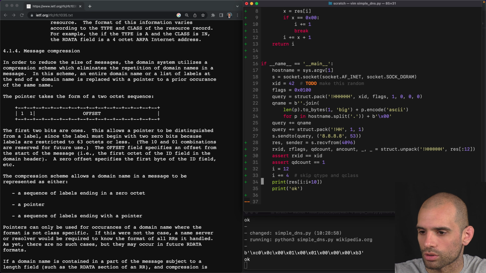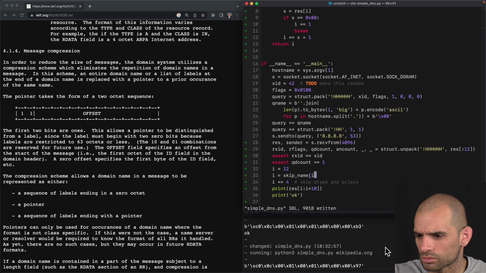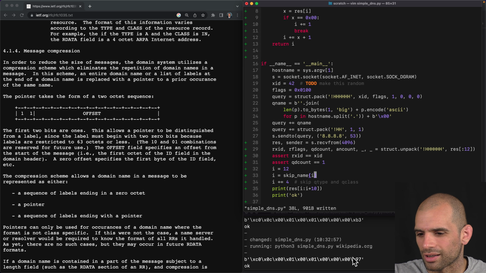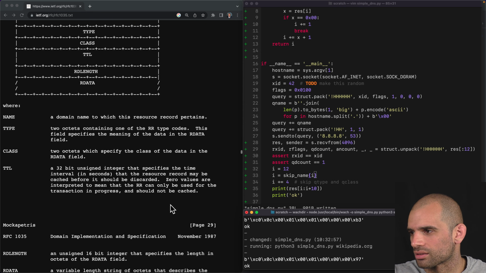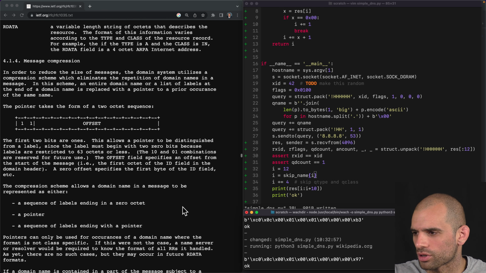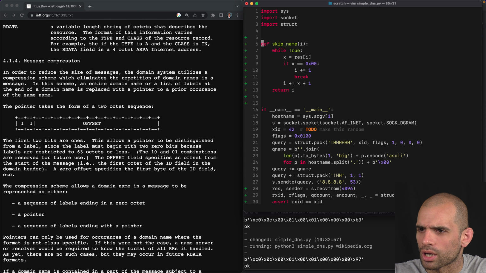So let's just first make sure that we didn't break anything, and of course we did. So when I hit enter, we should see exactly what we're seeing. Should have no effect. Okay, was that right? No, it did do something different. Oh, I can tell. Why is it different? I can tell that this is actually the TTL, which changed between one response and another. Okay. So this is good, but what we want to do now is say if x is 0, we're at the end of the label.